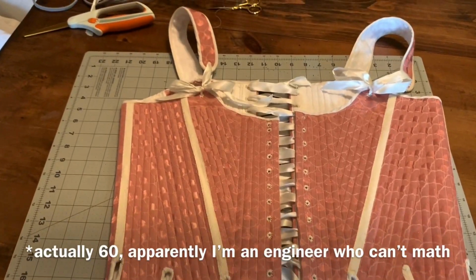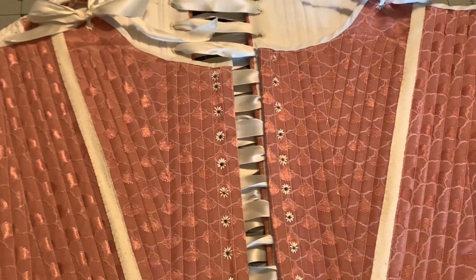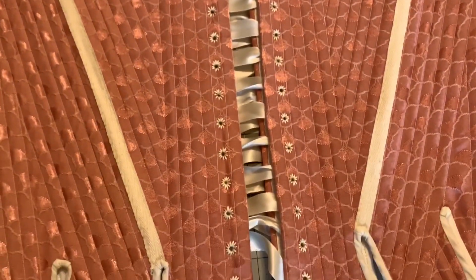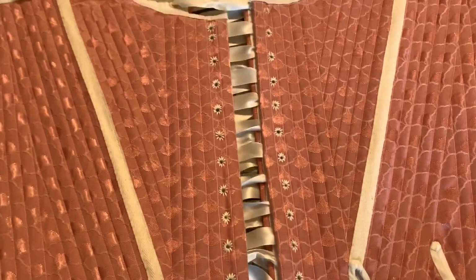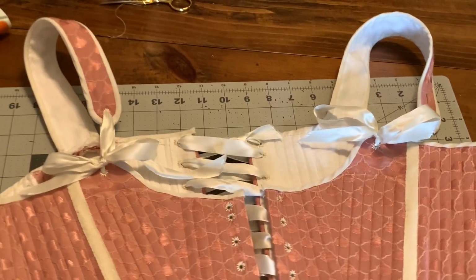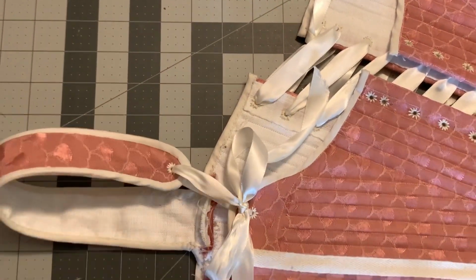I ended up doing 40 eyelets in total, 4 for the straps and 36 for the lacing. I did it all in one night. I'm a crazy lunatic, and I had bruises on my hands the next day because I was not using a thimble or any sort of protection on my hands, but I was so happy to be done.